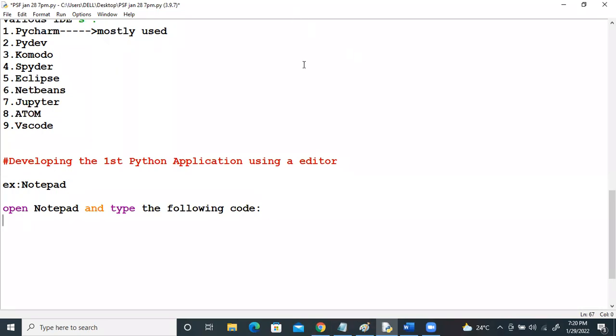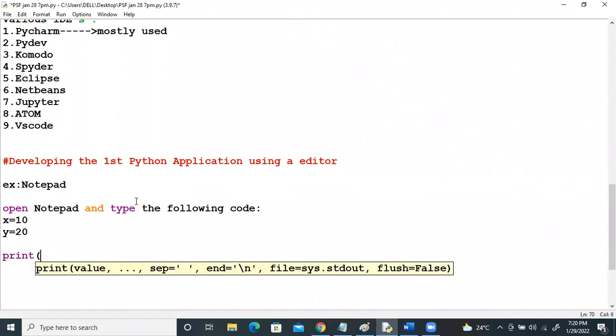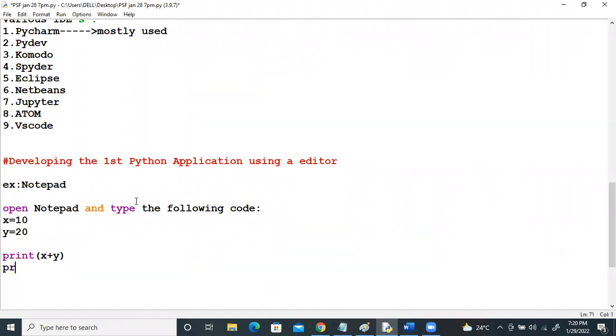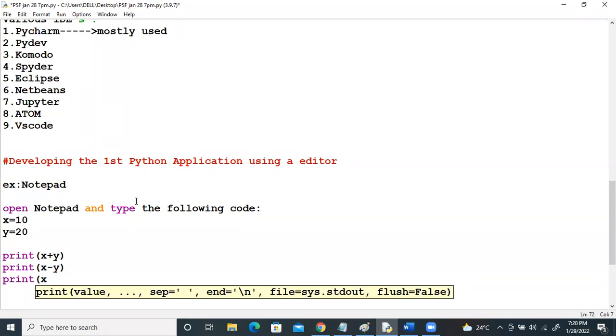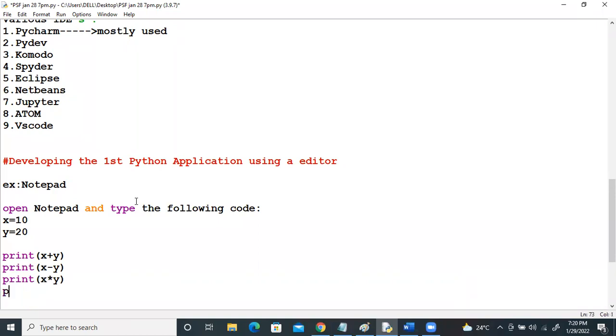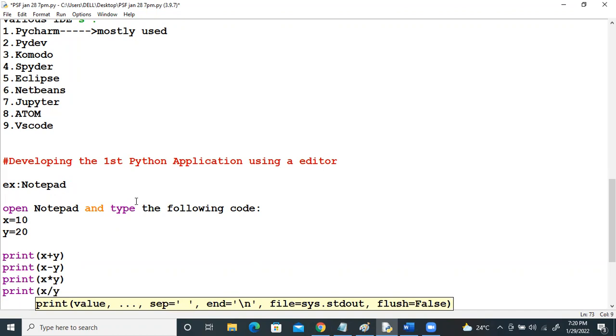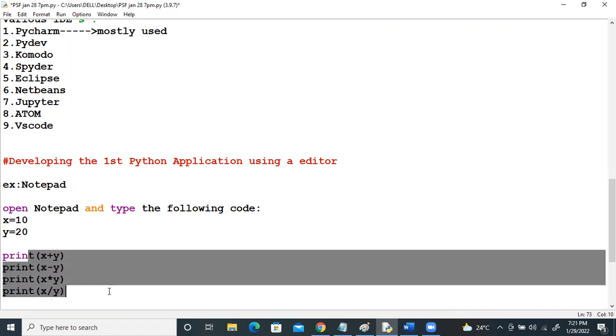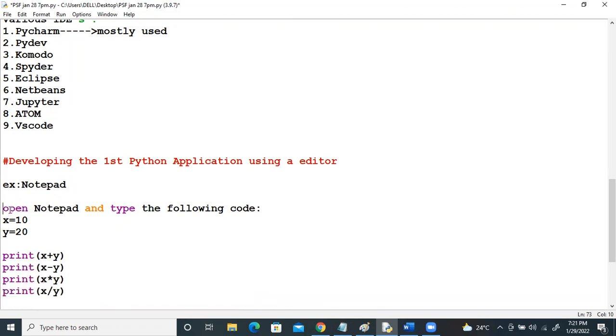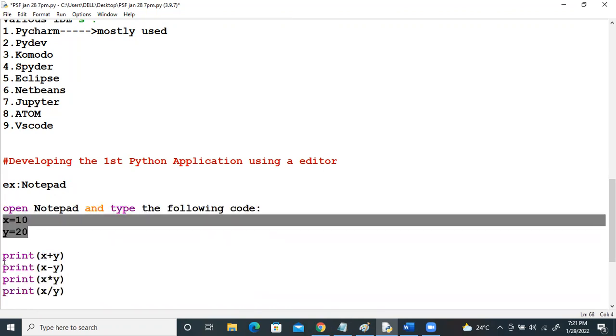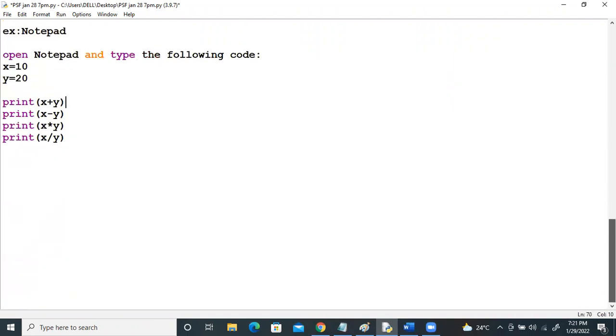So now, just taking two values, x as 10, y as 20, I want to perform some kind of addition, subtraction, multiplication, and division: x plus y, x minus y, x into y, and x by y, right?